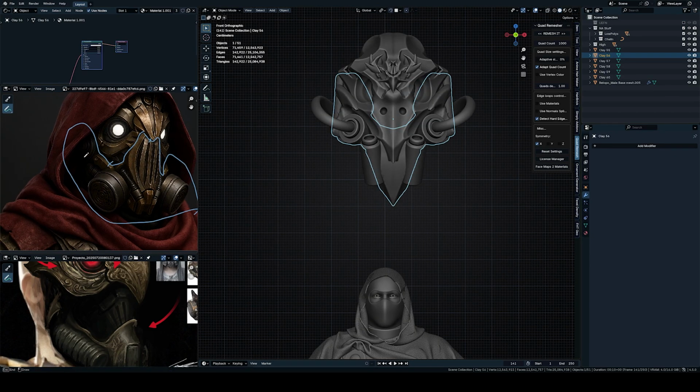Maybe I add a mechanic to open the mask, but it's not necessary for this type of game we are making. We are not interacting with the mask, but of course, if I see anything fit to this character, I will add it.